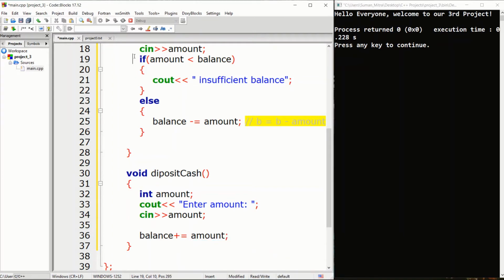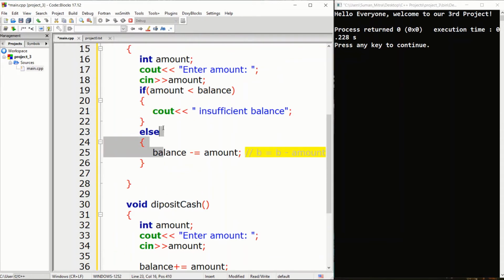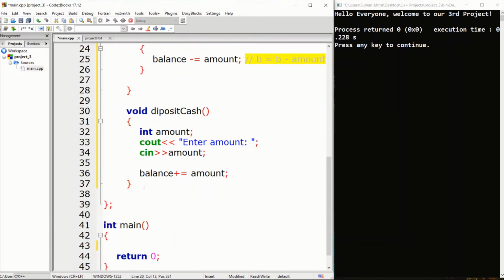See, we did not add this condition because you can deposit any money you want. If you have any money, just deposit it. We won't say you can't put this much money. It's up to you. You want to put 1 lakh, 10 lakhs, 1 million, that is, 10 lakhs is 1 million, sorry. Any amount you want to put, you can deposit. But in withdrawing, you of course have a condition because you cannot withdraw more than the balance. So that was it for the deposit case.